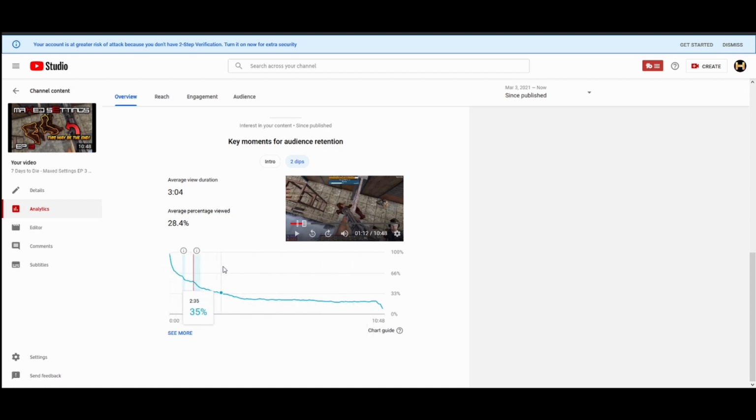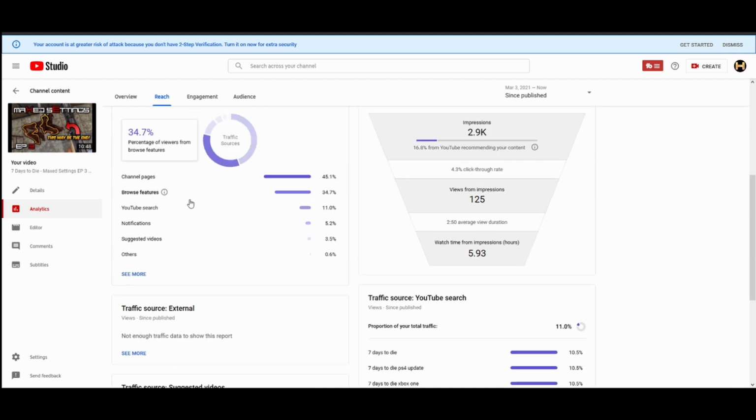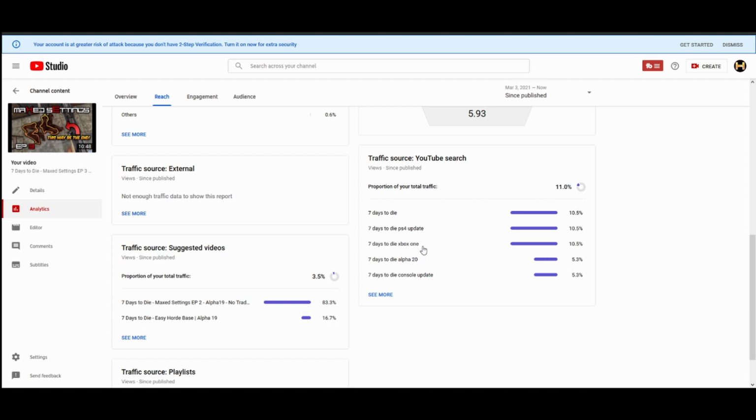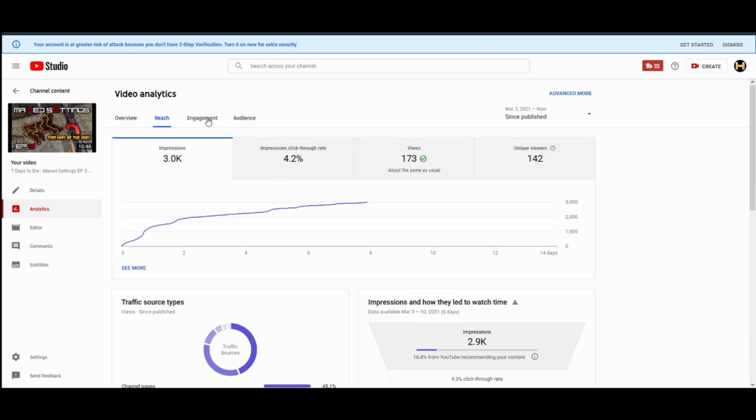The other thing that I think is pretty important is checking out what keywords are actually working for you. And you can do that just up above there. We'll click the Reach tab. And if we scroll down, we can see not only our impressions and how many people have actually clicked our video, but here we see what keywords are actually being used to find our video. Like, you know, none of these are super relevant, but still I think that people that found it have a good amount of retention, which means people that are finding it are actually enjoying it. And that's what we want.